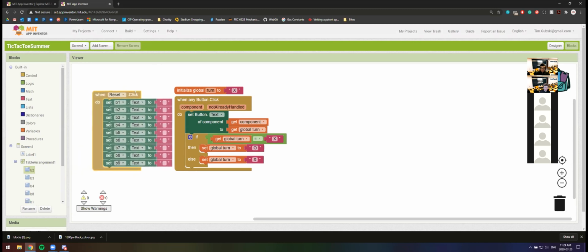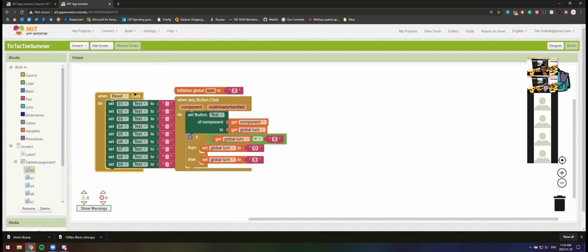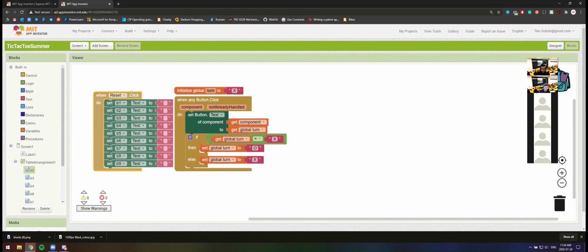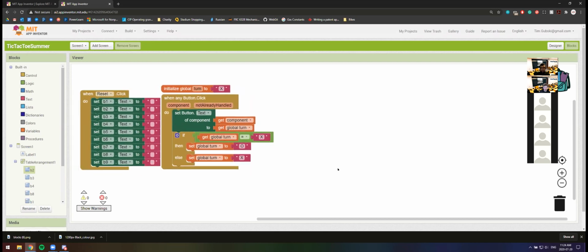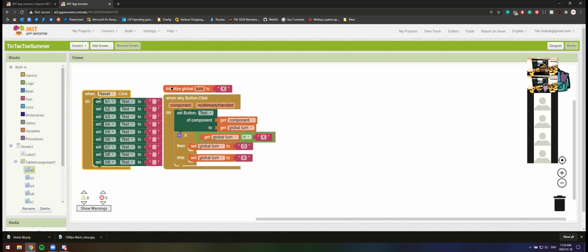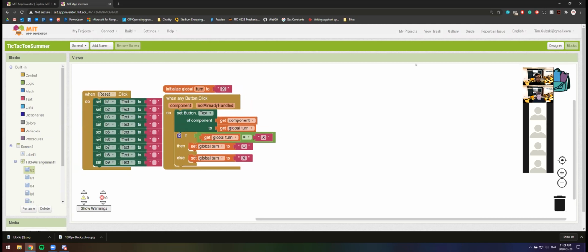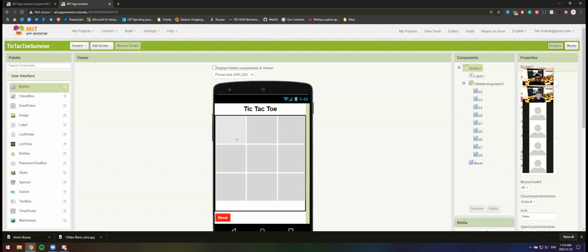All right, so there's a couple other important things that we do need to do real quick. And mostly it's just going to be related to actually figuring out who's winning the game. All right, you'll notice right now we don't actually have that much code, but this next part is going to be a little bit long because, well, it's going to be checking a lot of different conditions. All right, basically we're going to have to find a way to check if either of the players have gotten 3 in a row.